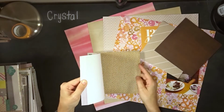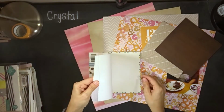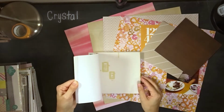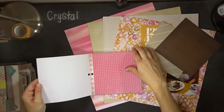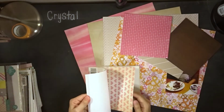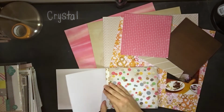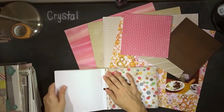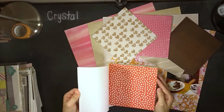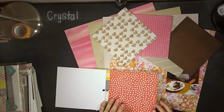Then I like this one too, but I feel like it's going to be too many tans and beiges in there. So let's see, I kind of want to find something that's this orangey yellow to see if there's anything in here. There's some pinks. We'll pull this pink just because I don't know if I'll use it or not, but we'll pull it out just in case. I kind of like those hearts too. Well, we'll see. Just because it's out doesn't mean that I have to use it. I think that's too dark of an orange for it. I kind of want the yellowy orange.